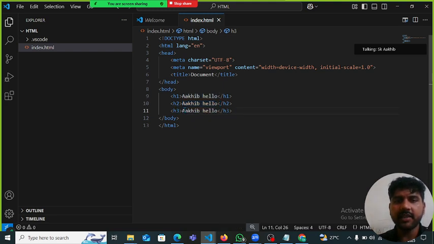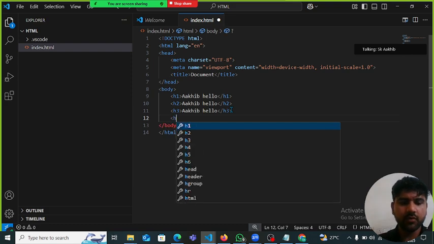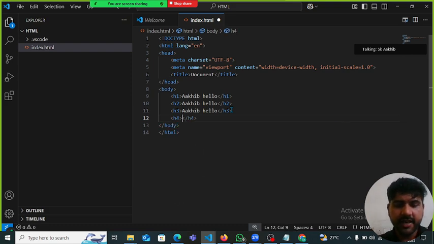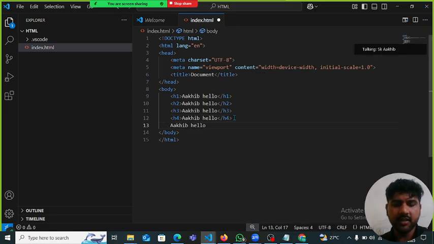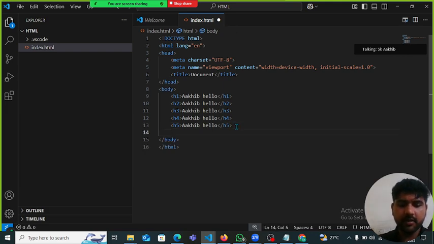If I want the same content smaller than my H3, then you go to H4, which will be smaller than my H3. As well, you will have H5 and H6, and I'll show you H6 also parallelly.